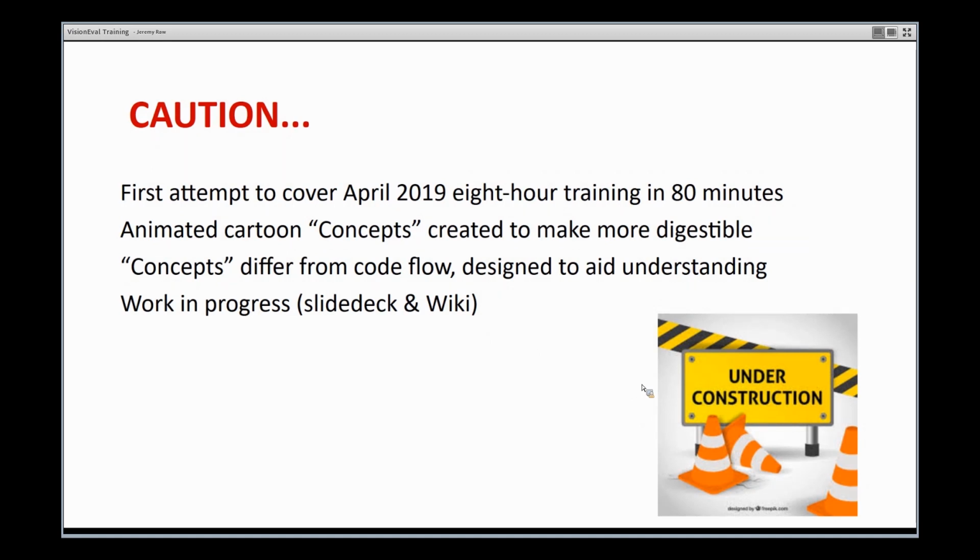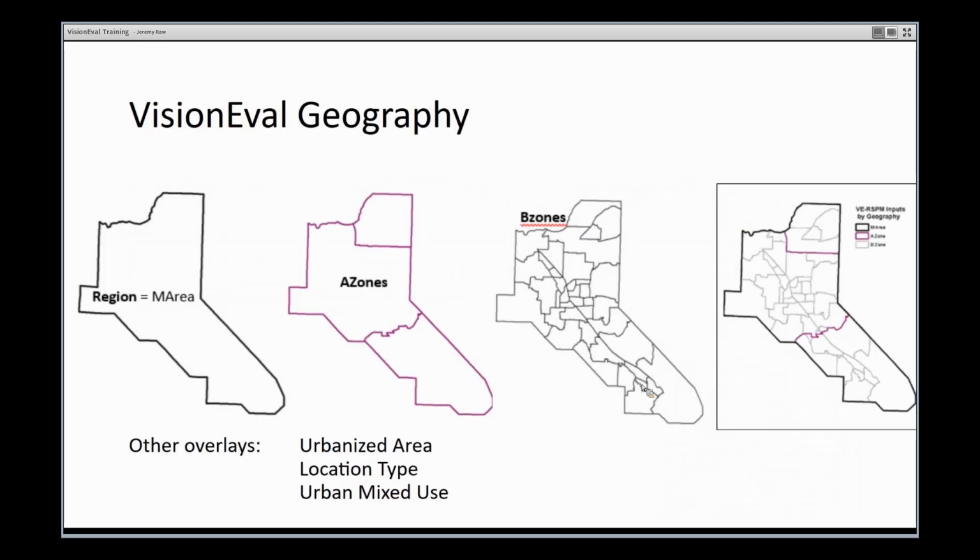The concepts are different than the code flow. So if you're a coder and you're under the hood, it's going to look different, but the idea is these concepts will be overarching, and then you can understand how the code might have to pull this piece or that piece together to do what it needs to do. So this is designed to aid understanding, not necessarily talk about the code flow. And it is a work in progress, so we'll see how that goes.